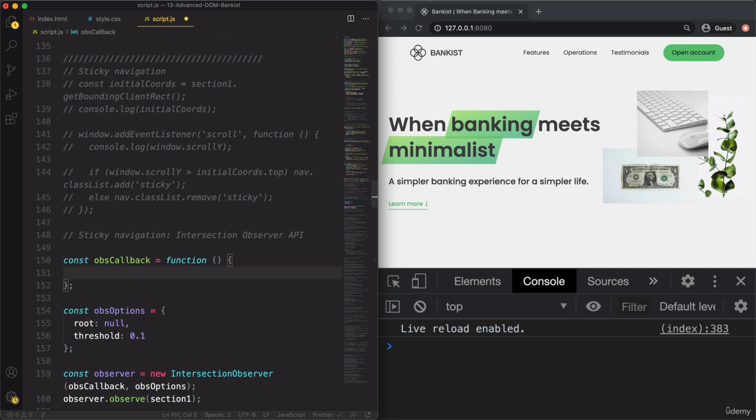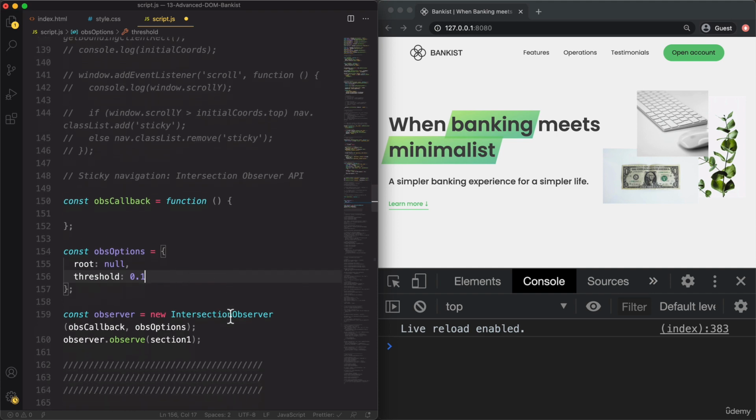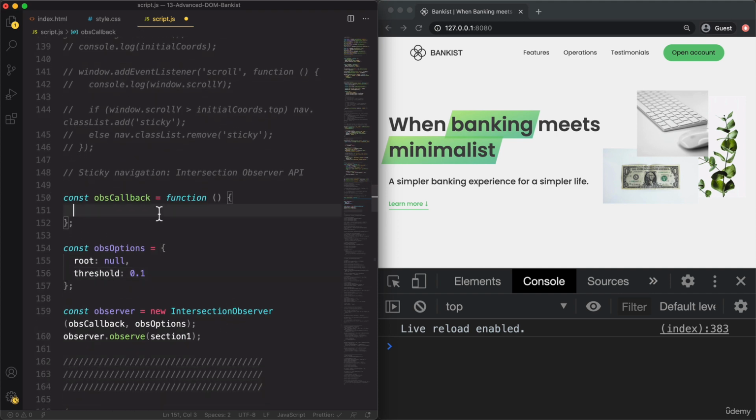So this callback function here will get called each time that the observed element, so our target element here, is intersecting the root element at the threshold that we defined. Okay, so take note of this because this is actually a bit hard to figure out from reading the documentation. And so it's a good idea to keep notes of what I'm saying here.